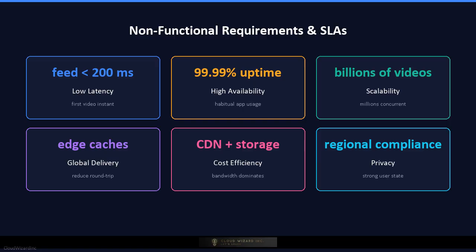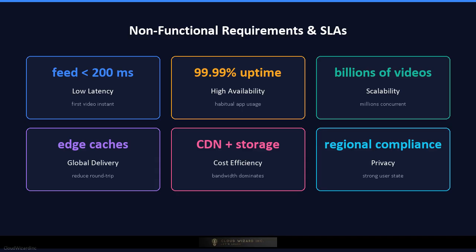Now the non-functional requirements. The feed must be extremely low latency. The first video should start within a few hundred milliseconds of opening the app, and scrolling to the next video should feel instant. The upload pipeline can be more asynchronous, but the publish experience must still feel responsive. The system must be highly available because users open the app habitually throughout the day. Even brief downtime causes massive engagement loss.